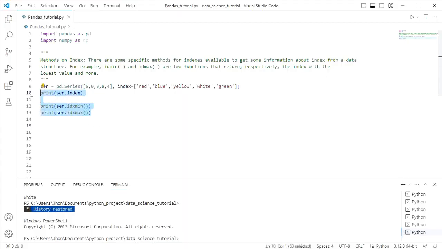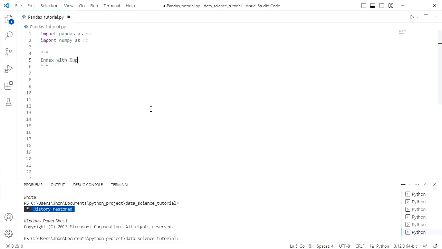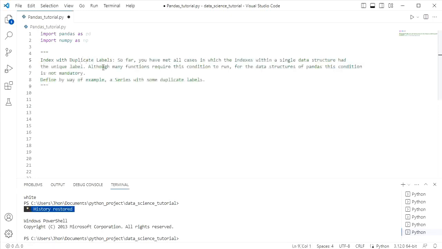Now we will discuss index with duplicate labels. So far, you have met all cases in which the indexes within a single data structure had unique labels. Although many functions require this condition to run, for the data structures of pandas this condition is not mandatory.